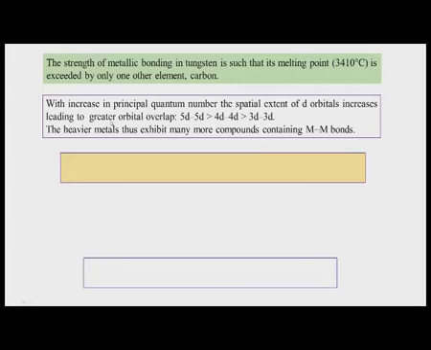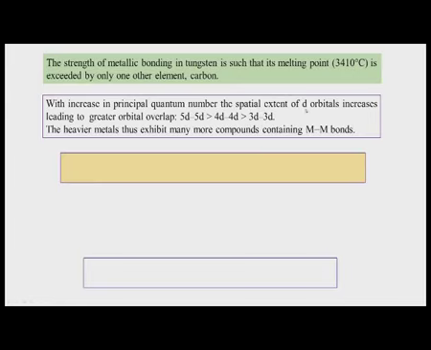And since this is increasing, if one 3D orbital is approaching the other 3D orbital to form a bond of the type which is known as the metallic bonding, such as we find in tungsten, but in case of tungsten that would be an interaction down the group from chromium, molybdenum and tungsten. So, tungsten belongs to the category of 5D elements. So, you will have a 5D interaction which is higher than that of our 4D interaction, which may be present in molybdenum, and which is still further less for the chromium interaction.